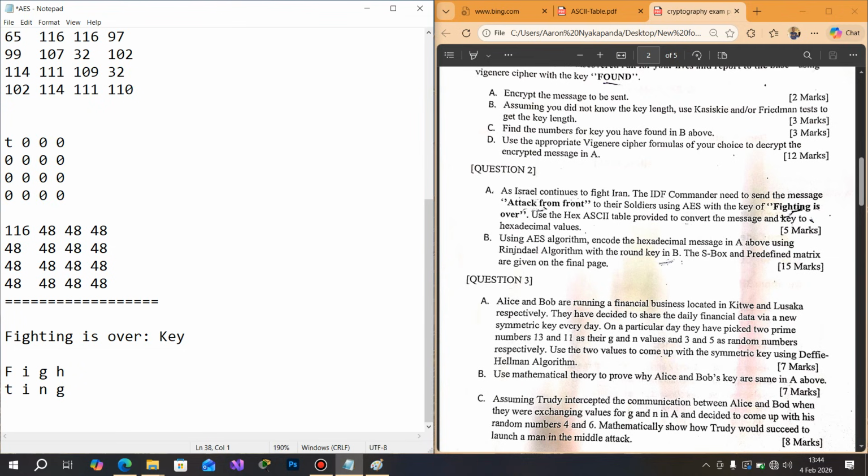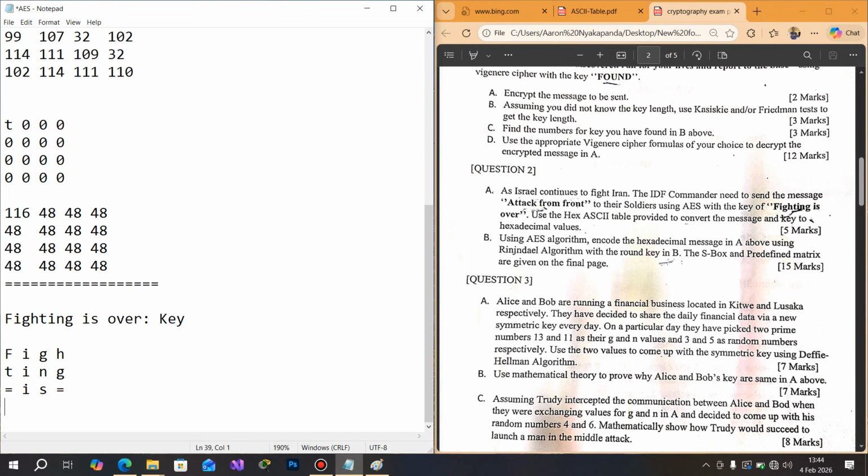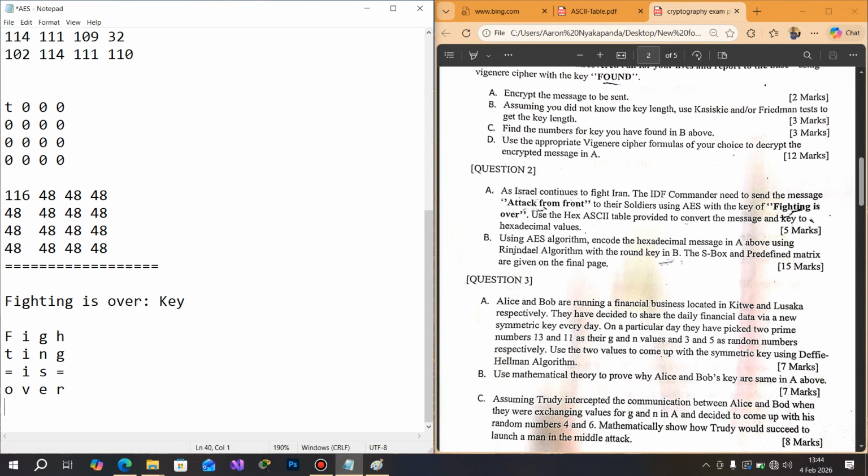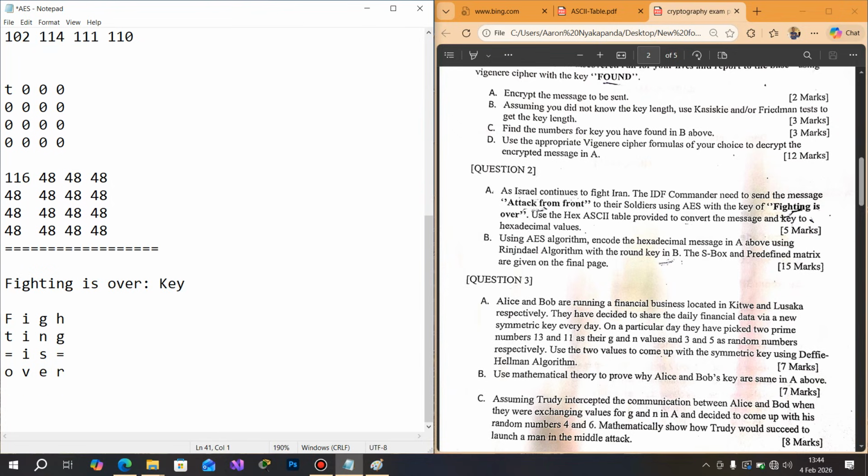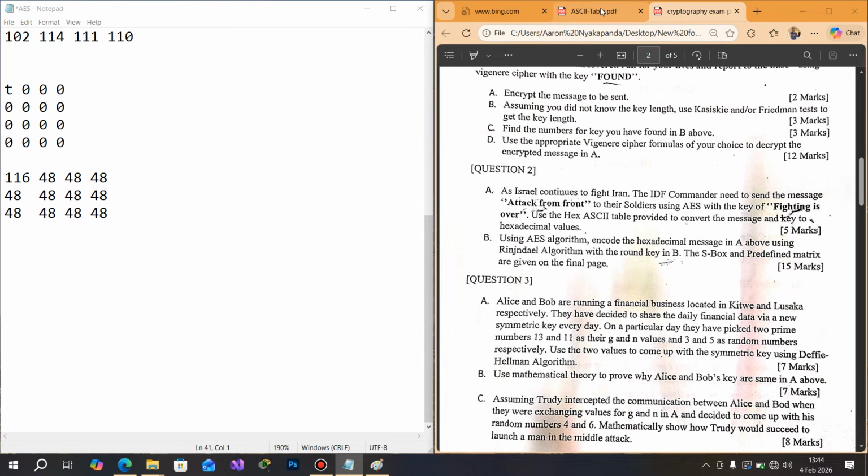Fighting is, so here the equal sign, like I said, represents space. So I S equal sign, then we have O V E R. So we also make this into the hexadecimal values, which is this.